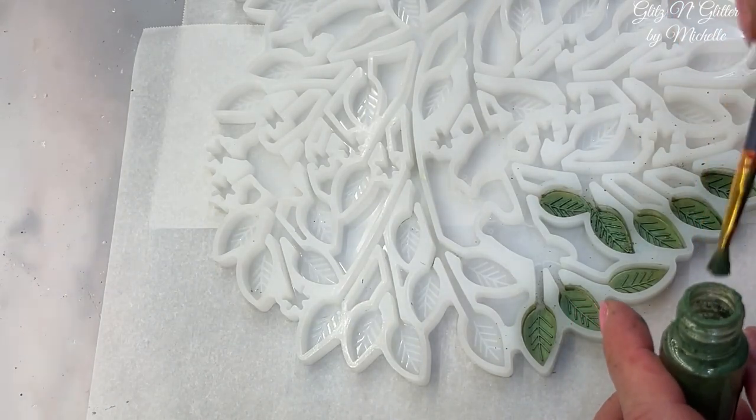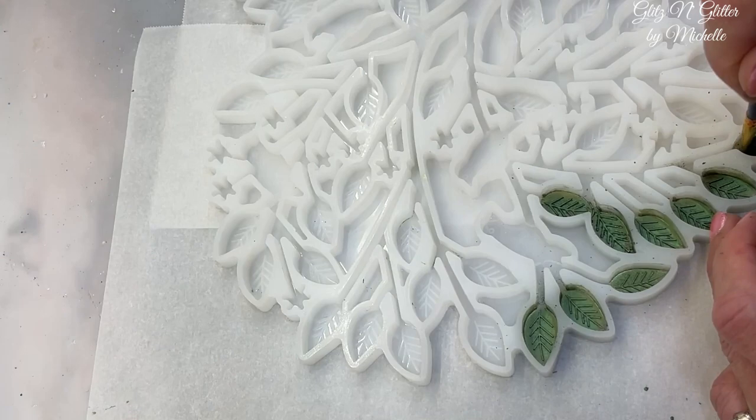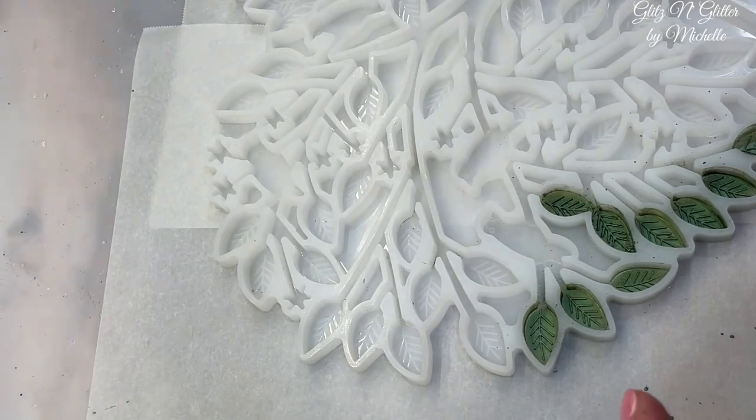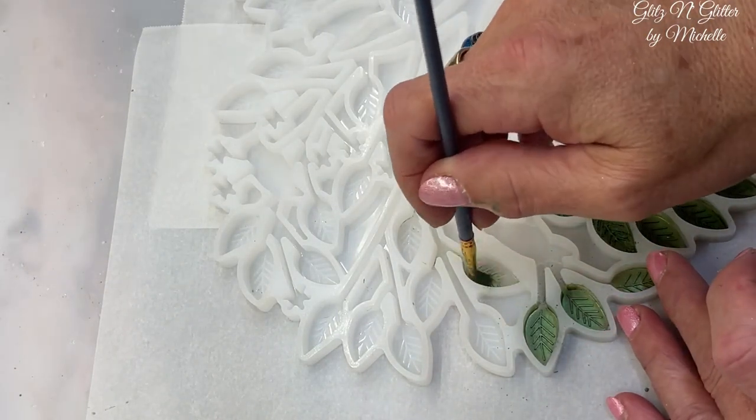So I'm just going to get these colors in here. I will fast forward because this is going to take a while. And then we will go ahead and get some resin mixed up and poured in here. So just sit back and enjoy.